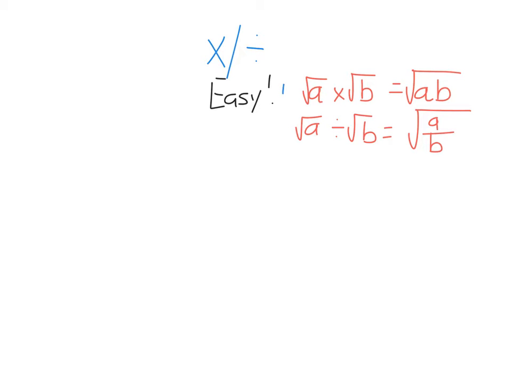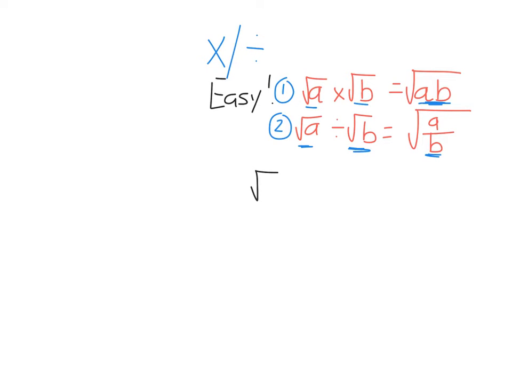So this first rule here says if you're multiplying two surds together, it doesn't matter whether you square root them first and then multiply, or you multiply them first and then square root. And a similar rule for division. If you're dividing surds, it doesn't matter whether you square root each of them first or you divide them first, then square root. So let's make this clear with a couple of really simple examples.